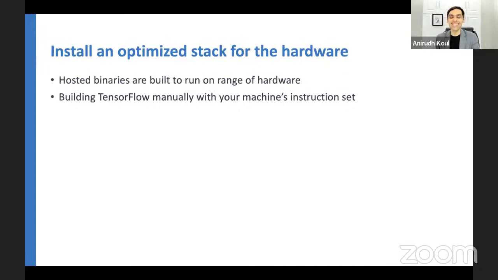Bad idea, right? So essentially, when TensorFlow was built, it's built literally for every kind of hardware, from the fastest TPUs all the way to a Raspberry Pi, right? So it supports some instruction sets, but it's built for literally every case. And you might have a very specific instruction set on your machine. So you might want to install that particular version, right?